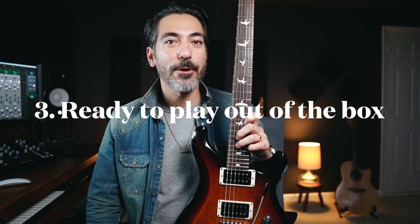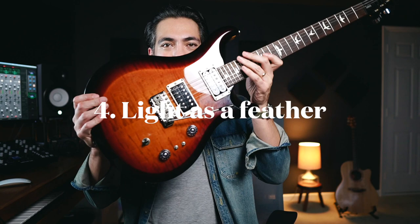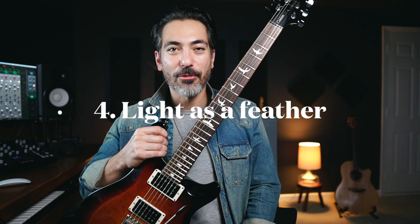Very few guitar makers can actually say that. And then it's light. It's like 8 pounds, 7 pounds. I mean, again, if I'm thinking for the working musician, like if you're on tour, this is just a great guitar to have. Versatile. Let's say versatile again, versatile.